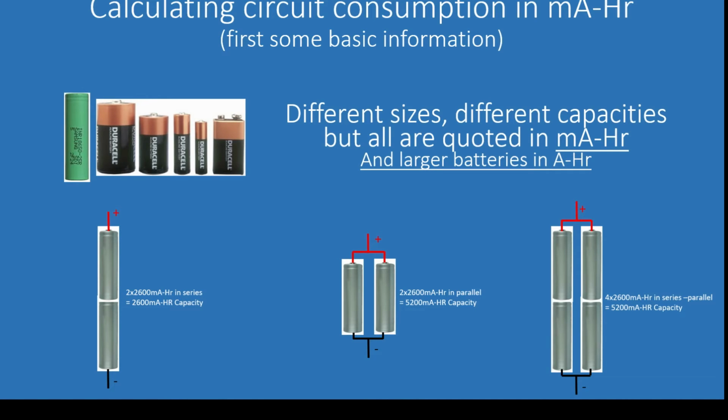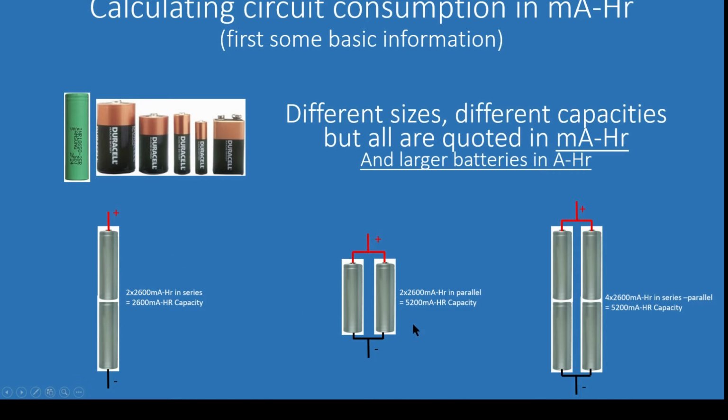If it's a big battery, a car battery is typically 40 ampere hour. Smaller batteries are typically 2600 milliampere hour. On the left here I'm just showing capacity of batteries is not always intuitive, but two 2600 milliampere hour batteries in series is a battery with a total capacity of 2600 milliampere hour. Put two in series and that voltage there will be 2 times 3.8, 7.6 volts.